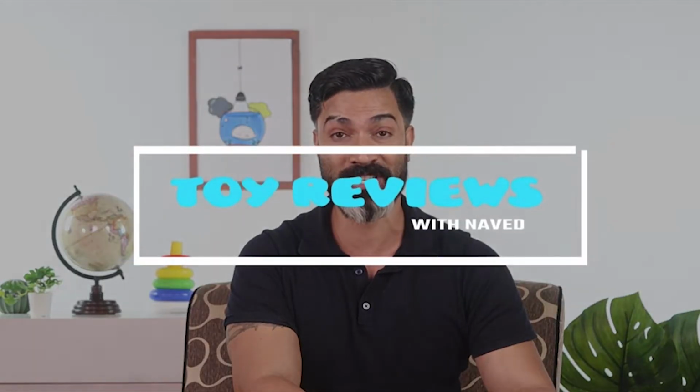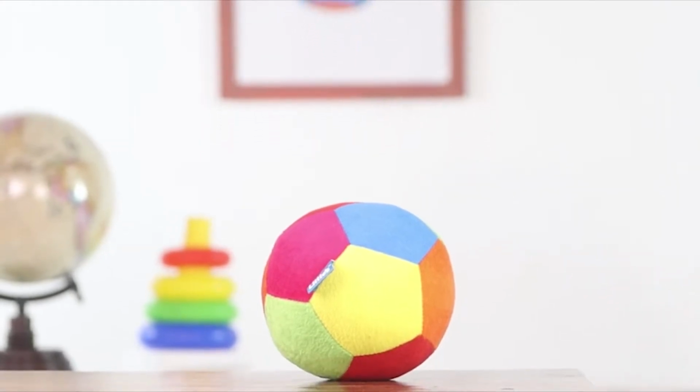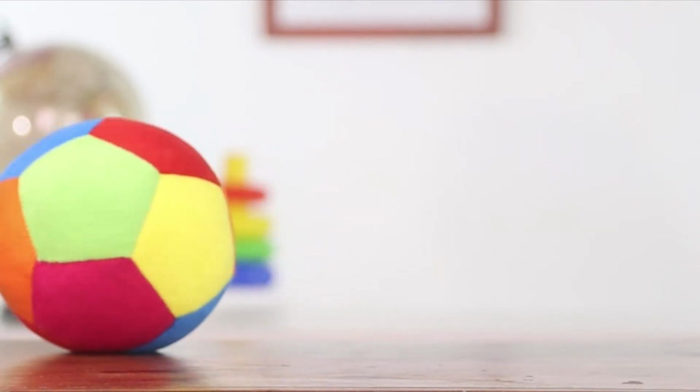Hi guys, this is Naveed Qureshi, and to keep my baby busy, I recently bought this little soft baby ball. This lovely toy comes with a rattling feature that helps baby hone their hearing skills. The multiple colors in baby ball helps baby develop the sense of color and shape from a young age. It is ideal toy for kids to improve physical activity too, since they run around and move to catch hold of the ball while playing.